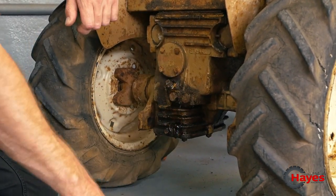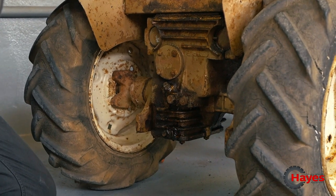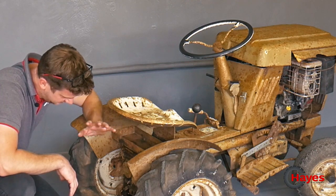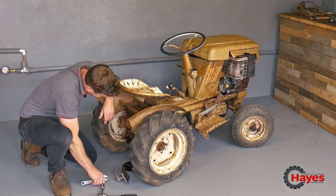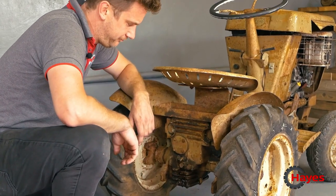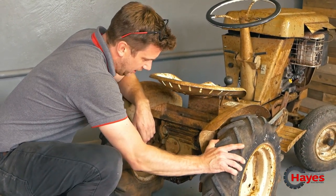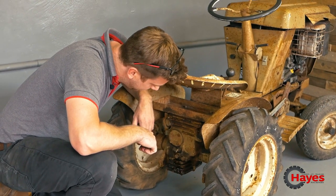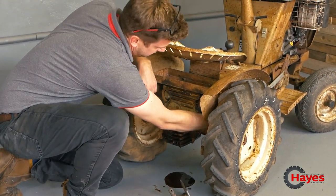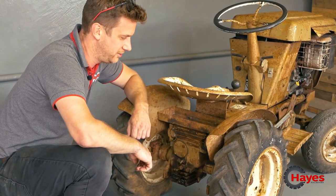Another bit of good news is I found the original manual for this tractor. I found it online, downloaded it, printed it off. It's not very clear, but that's where I found out the information about the old pin there, the freewheeling hub, as they want to call it. So I found out about that, but I don't think there's supposed to be that much oil in there. So hence why that seal up there. Let's get that pin sorted and try and get it to drive.